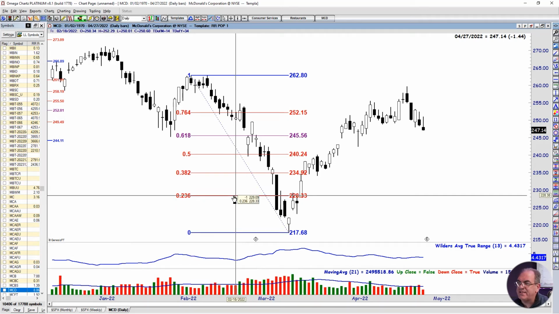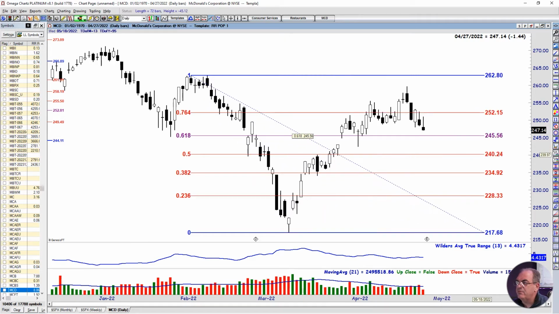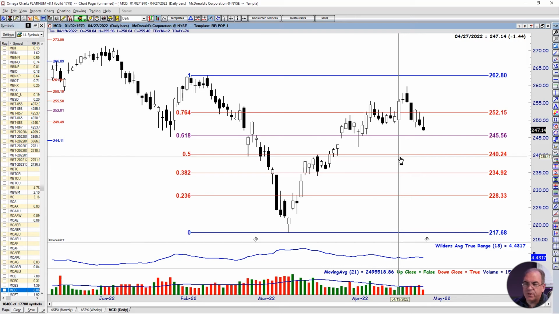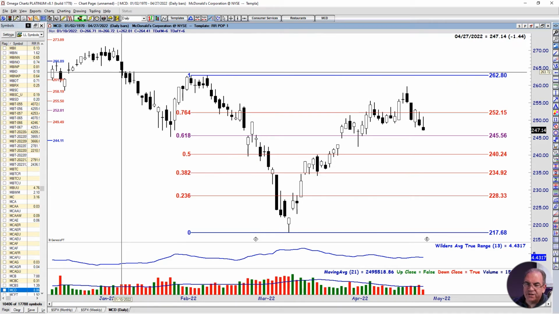Now, you can make these lines extend automatically. I don't like doing that. I prefer to drag them out. I just don't like the line that it gives me. So I like to draw them out, and this way I put them where I want. And when they stop working, I don't have to worry that they're going to go on 10 years from now and pop up again. So I've got my lines drawn in place now. And what's happening here is all I drew were the blue lines. Remember, I've said that. There's the 1 and the 0, which are my drawings that took place. Let me grab a drawing tool.